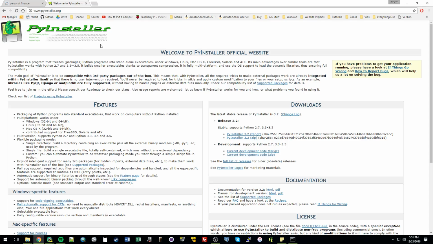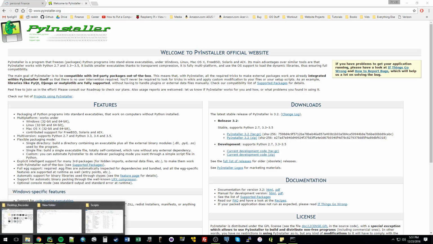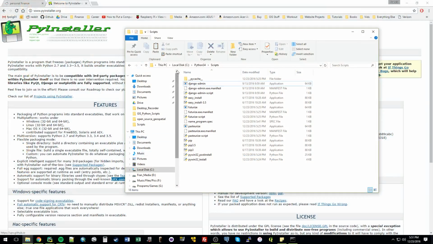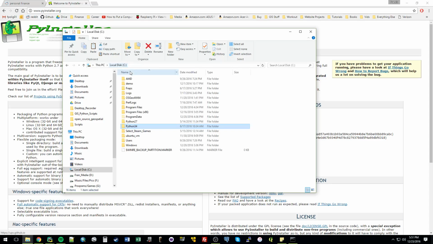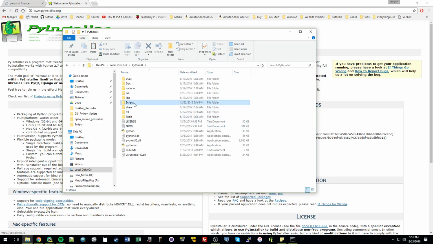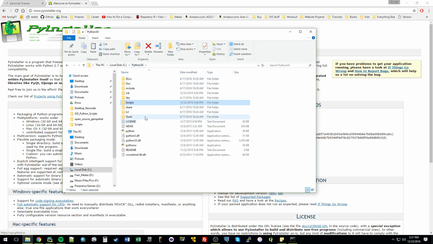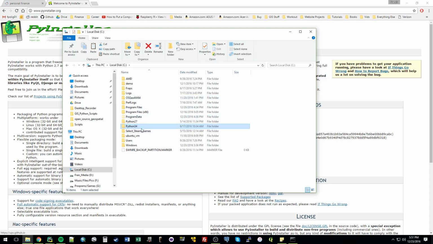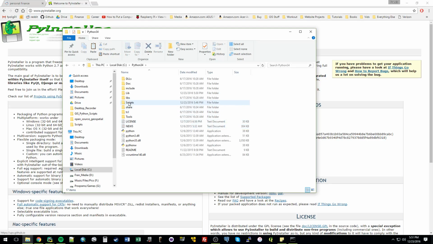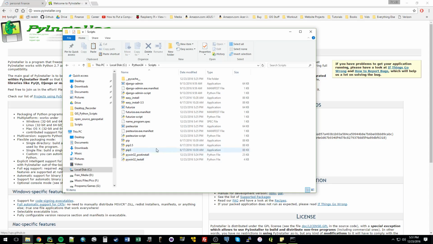So what we need to do is install this in our Python installation. You may or may not know, when you download Python, it gets installed by default on your C drive as whatever version you're using, 2.7 or 3.4. I'm using 3.4 here. It puts it on your C drive. And we need to install something in this location. So wherever your installation is, most likely C, Python 3.4, Scripts. This is where we need to install something.